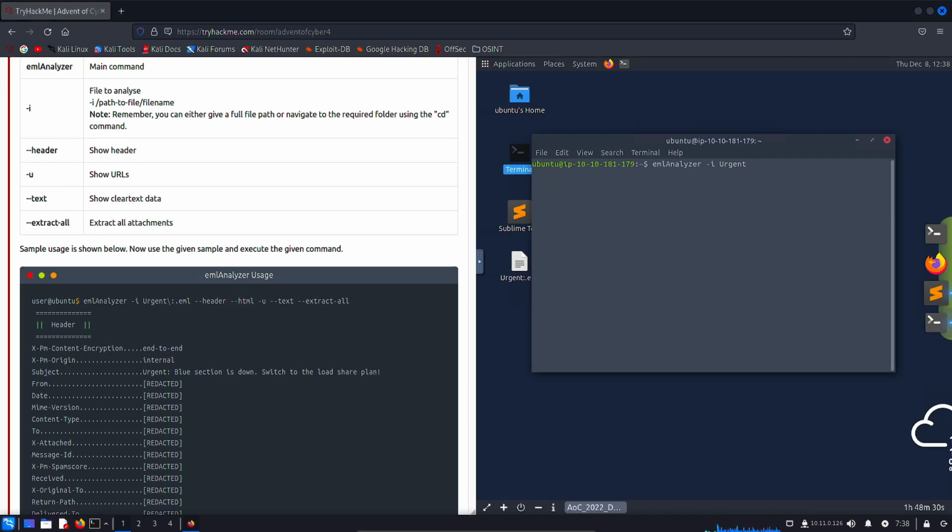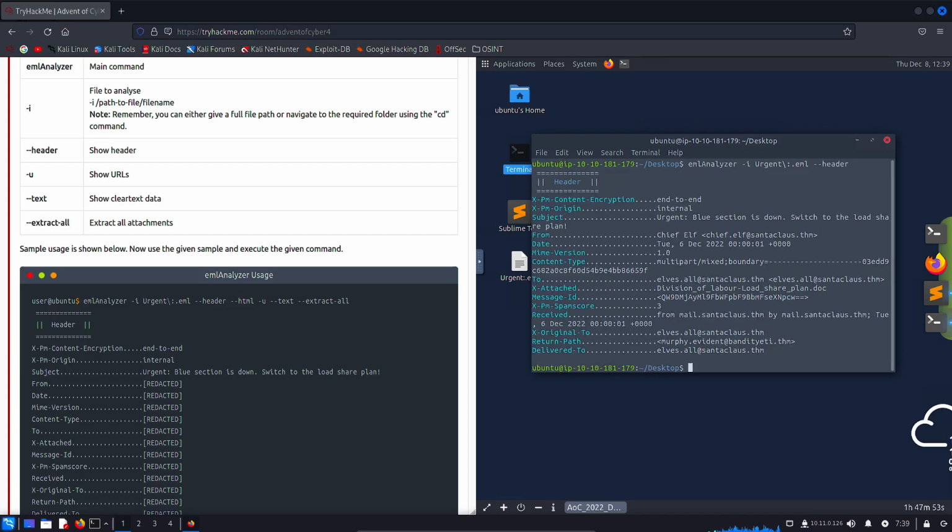Urgent.eml. No such file or directory. Yeah, why does it have this? Oh, because I'm not on the desktop. All right, yes, so sorry, I'm not in the right directory. Now I can use this one.